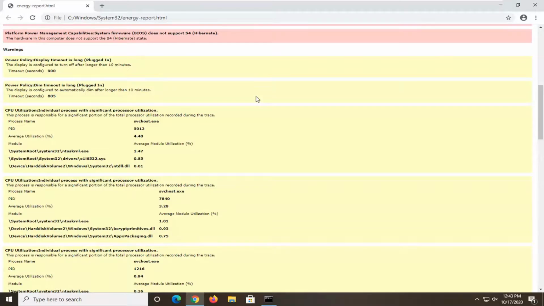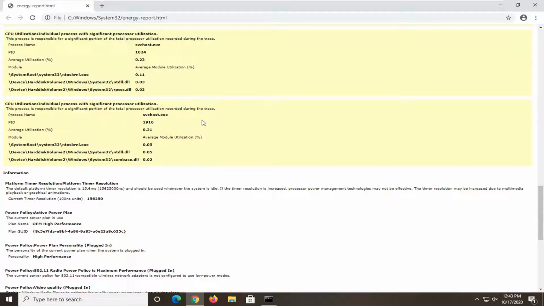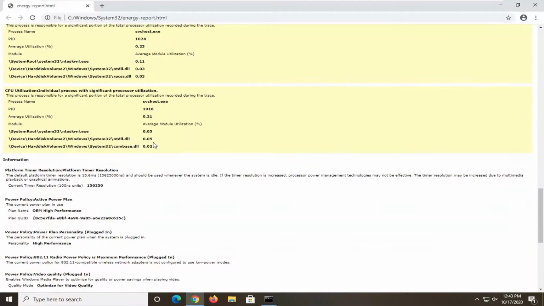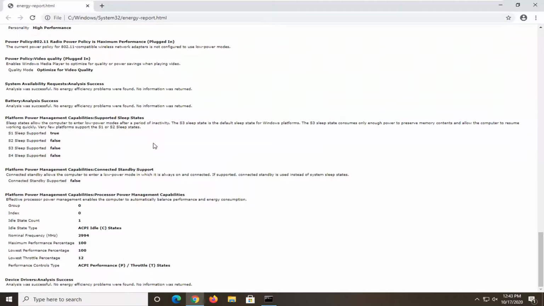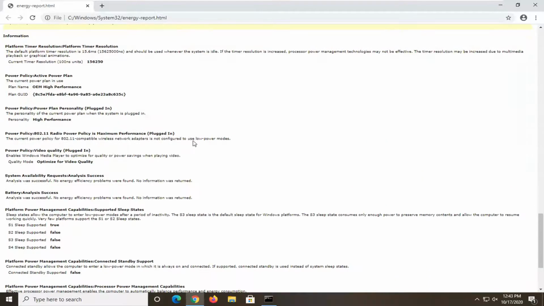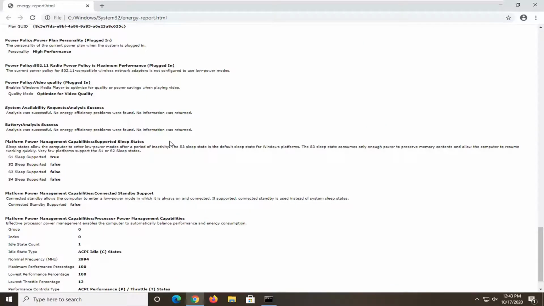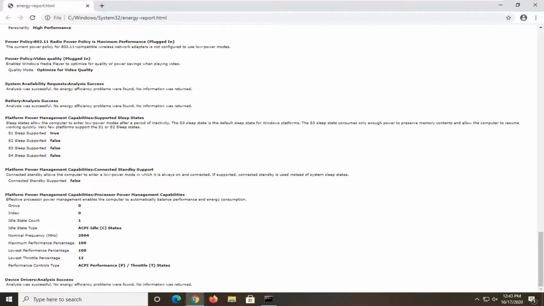But if you go ahead and scroll down, you can see a ton of information here. I'm just kind of glossing over, to be perfectly honest. There would probably be a section near the bottom here that says battery information. If you don't see it, you can do Control F and type in battery information, and that would direct you to it. That would show you what the design capacity as well as the last full charge values would be. So it definitely gives you a pretty good idea of what your battery's life is looking like.